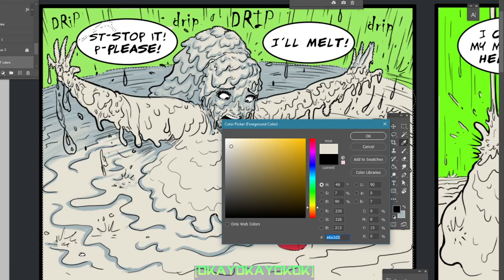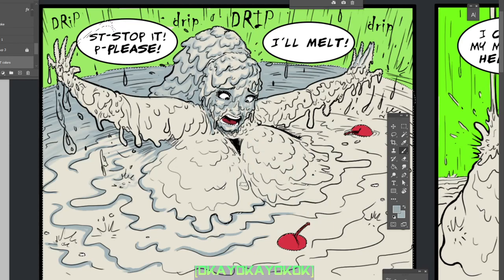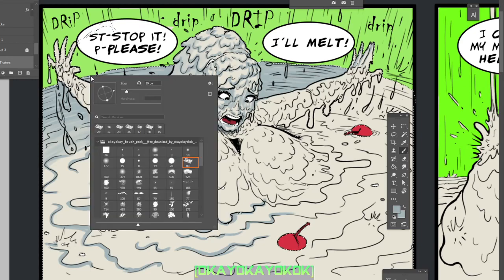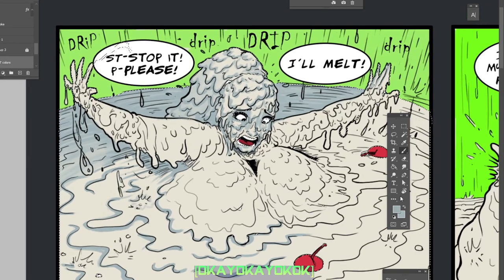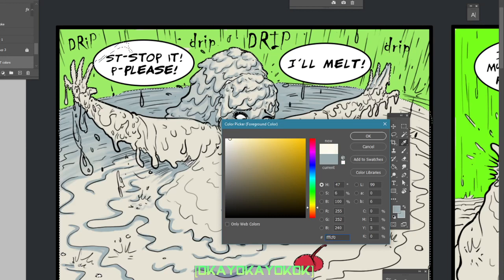And then I'm using a blue for the shading, and that's going to give it a little dynamic feel. It also helps make it feel cool. And it's just that extra pop of color whenever you mix a cool shadow and a bright, warm highlight. And I will go back and add something like a very bright yellow for the highlight. I'm not going to use pure white. I've never used pure white in my previous panels for this, just because I like the warmth that the yellow light really adds to it.